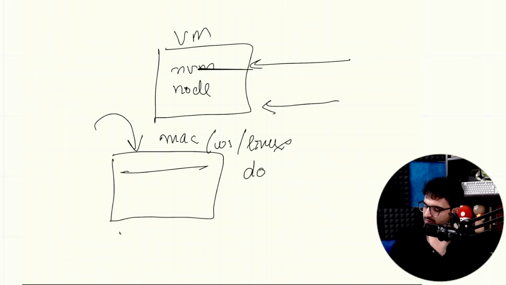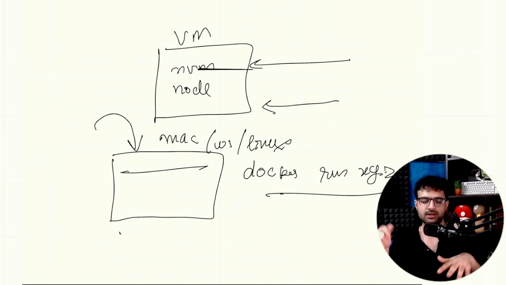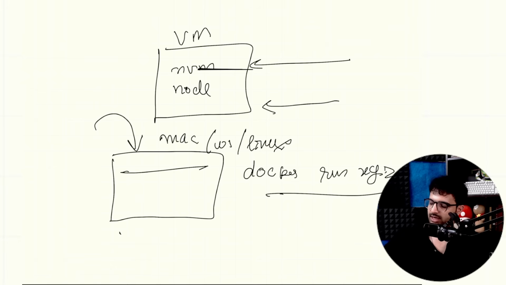I could simply run docker run xyz, and this would start the NextJS server running on a specific port. That is what containers let you do. Container orchestration just makes it very easy for you to deploy these containers, left, right, and center. But before we get there, let's containerize the application.